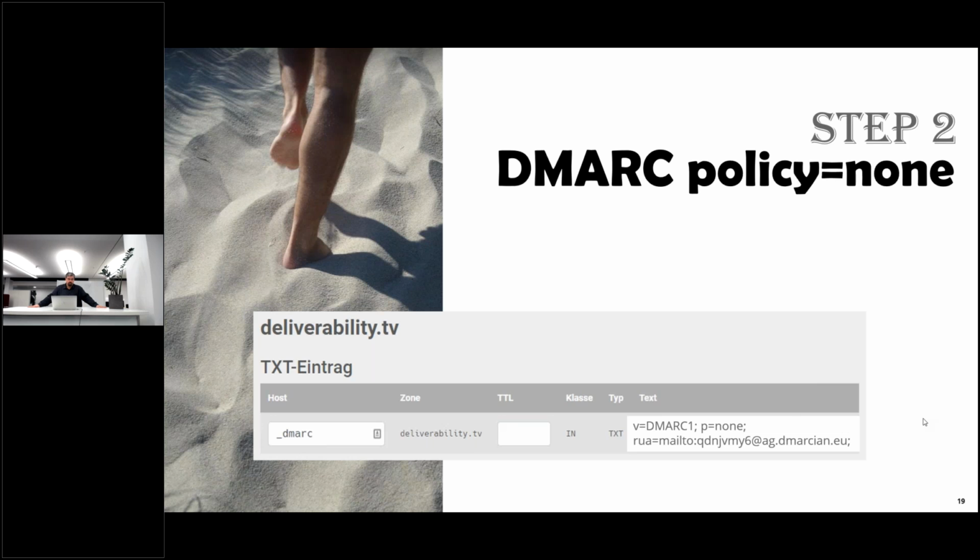Before we hand over to the next slide, I want to add something like step zero or step 1.5: collect all your domains. It makes no sense to start implementing DMARC with one domain if your company owns 500 or 600. So the first step beforehand should be to get a list of all your domains, and that is not only your main business domain. It is your typo domains, your special domains for special projects, and the domains you once used and that are now, let's say, back to garbage. Every domain your company owns, put it on the list and apply these settings to it, because if you're touching the admin tool anyway, why not copy the settings to all the domains you own?